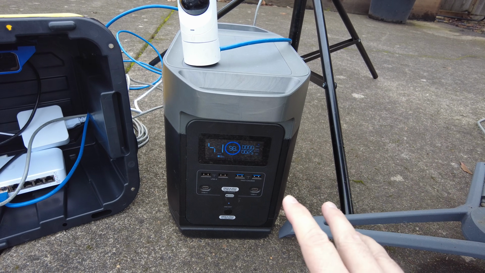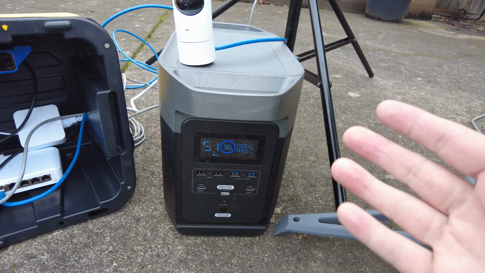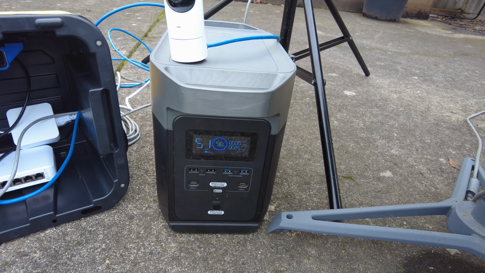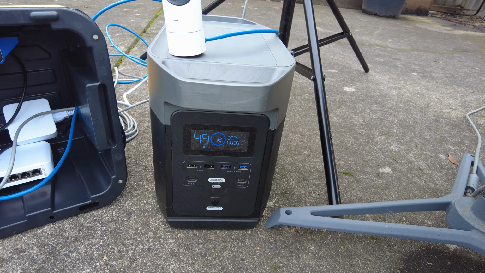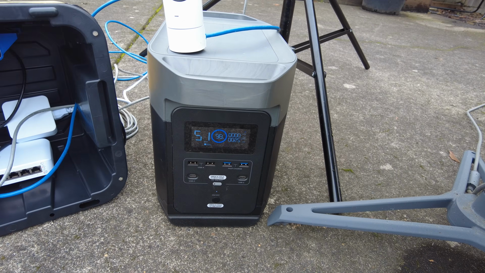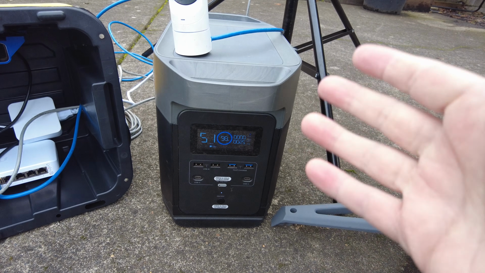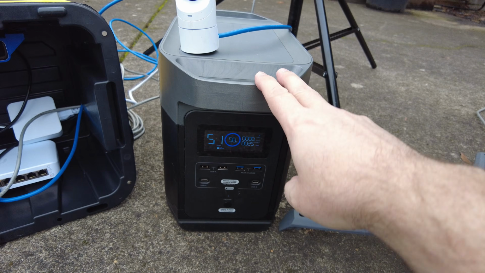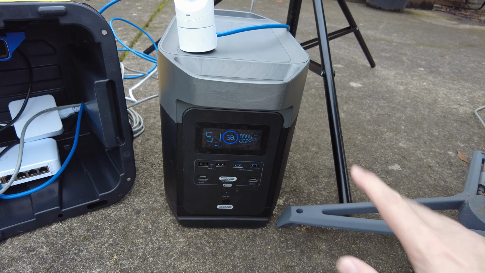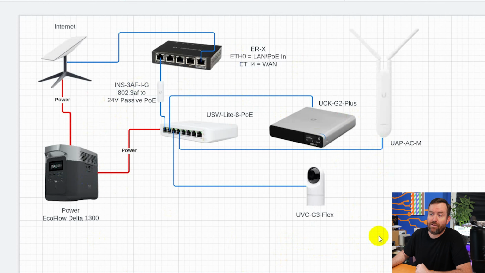So basically, again, you're going to have to get creative. You can use a generator, but that's noisy. It's not quite as portable. It's more expensive in terms of the cost of the generator as well as fuel. Or you could try to work something out with a local organizer. If it's a campground, maybe you can use their power and give them a little cut of the money or something like that. Again, you'll have to get creative. This is a good 8-hour solution, but beyond that, you're going to have to come up with something. Taking a more detailed look at the network in a box, here you can see a diagram that I created.